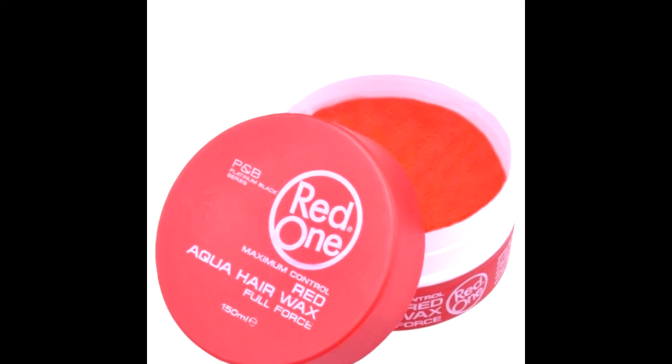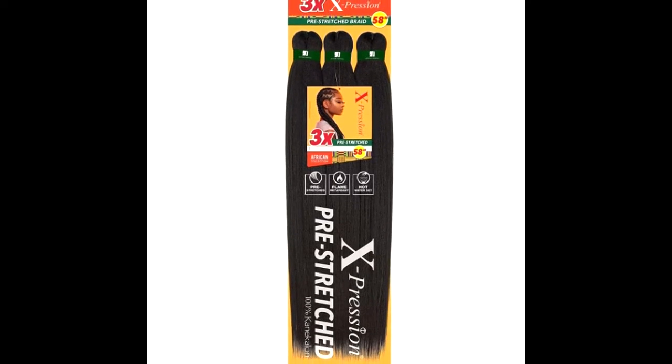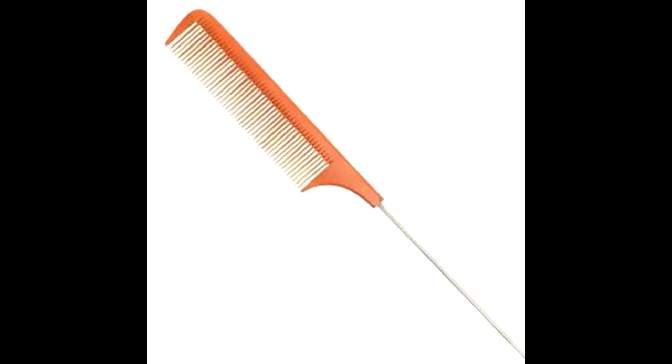Before we get started, these are all the products and tools. You need a very good edge control, and this one I recommend, pre-stretch braids, and your rat tail comb with the iron point. Let's begin.